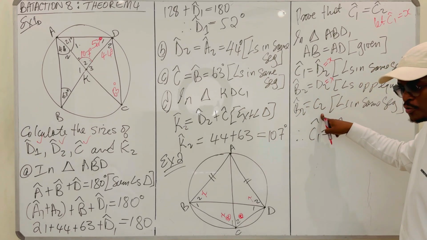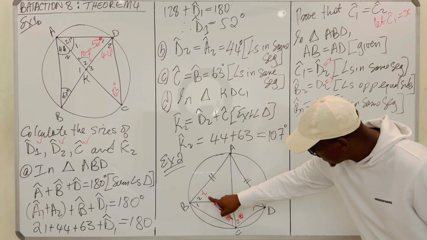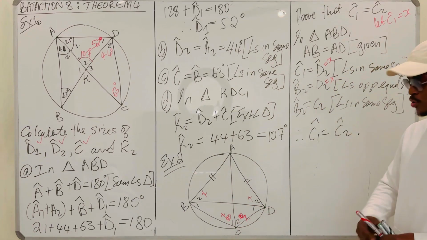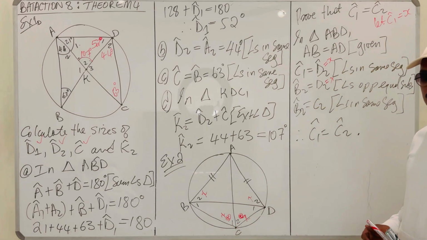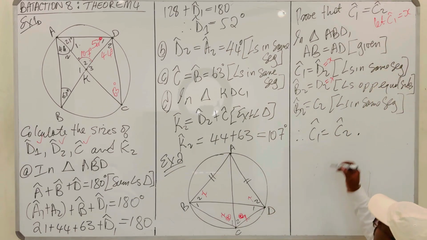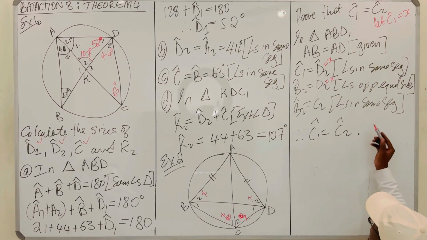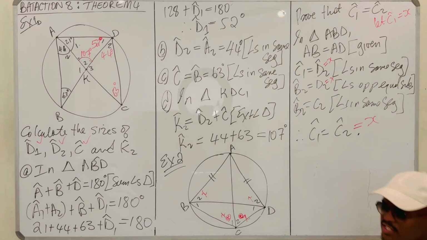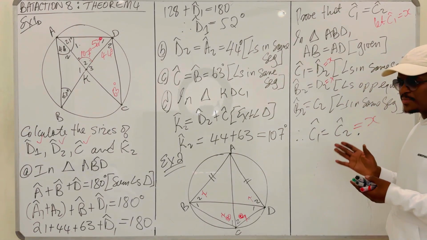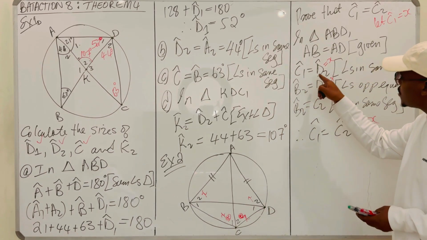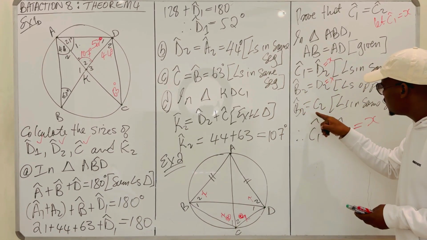And then at the very end, you will say your B2 is the same as C2. B2, that angle is the same as this one, which is equal to X. Straightforward now, because you can see that therefore these two are equal, and they are both equal to X. You're done here. That will give you all the marks, because if you allow something to be X, it is easier to track.